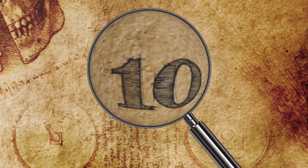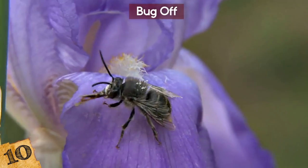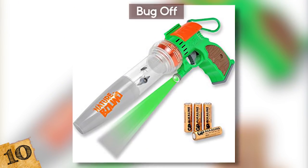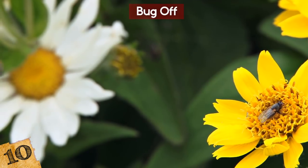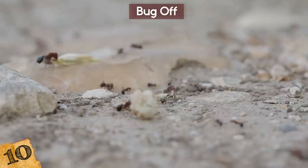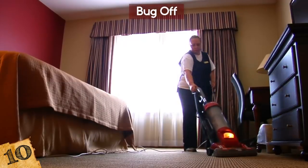Number 10: Bug Off. Do you like bugs? Or do you have a child that likes bugs? Maybe you want to observe them up close but are afraid they'll bite you. This is a device that looks like a gun, but it is actually a bug retrieval and observation system. You find a bug that you want to observe, then use the gun to suck it up, and the bug is deposited automatically into a safe container that has a magnifying glass built in so you can observe it even closer. And no, your vacuum cleaner doesn't count.